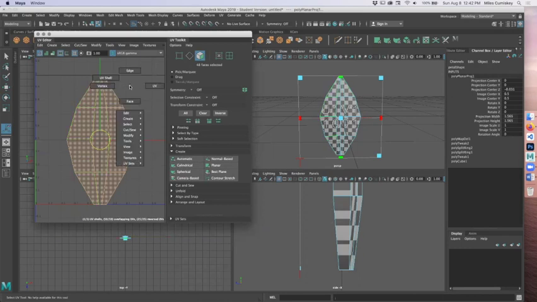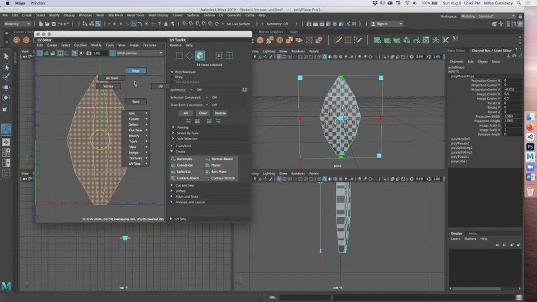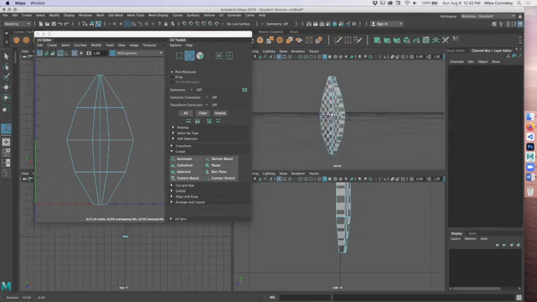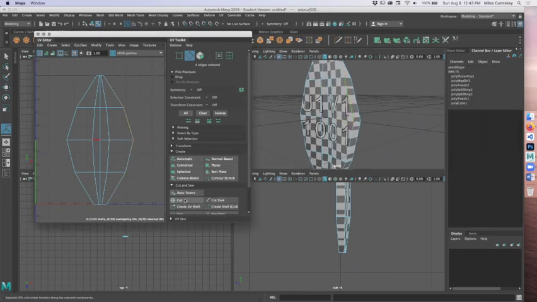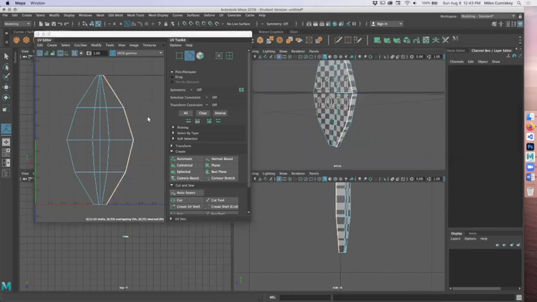However, it has no edges. And as a result, our edges look really, really janky. Can't do anything with those. So we're going to go into the edge mode, and we're going to start cutting and sewing different edges together to make our actual shape. To cut an edge, you double click the whole edge loop, go under cut and sew, and cut. And once we have at least one seam, we'll be able to start unfolding our model.